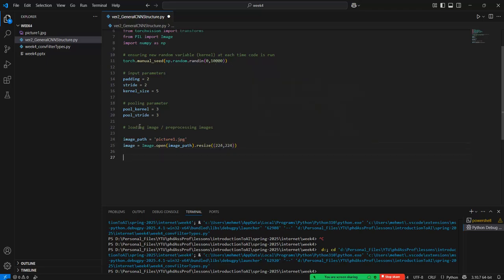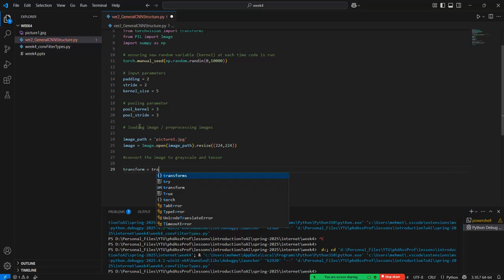Okay, after that we need to convert the image to grayscale and tensor, and so the transform is utilized for this purpose. transform equals transforms.Compose.